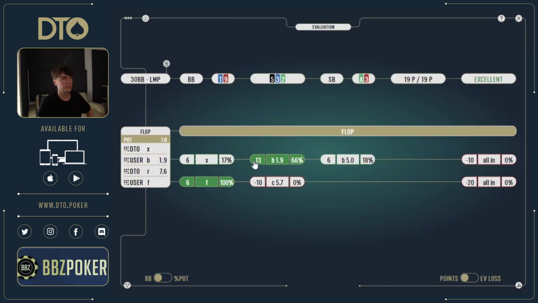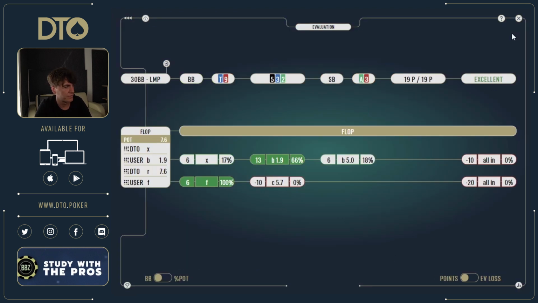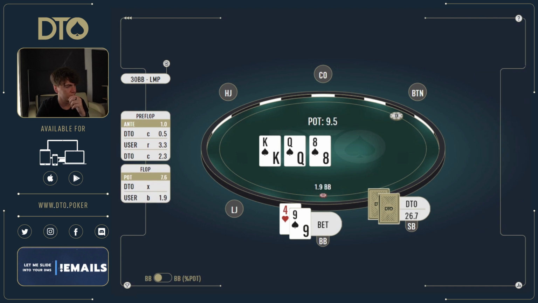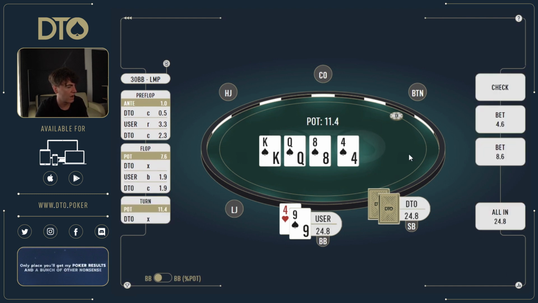It does like a check. It does like a bit of a bigger bet. I guess the bigger bet makes a lot of sense, right? Because these hands need a lot of protection, and our opponent doesn't have any two pairs, really. Maybe a few suited hands, but not a whole lot. Small betting. I would mix this in game. I don't know if that's right, but it's what I'm gonna do.